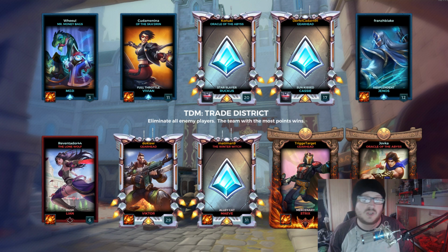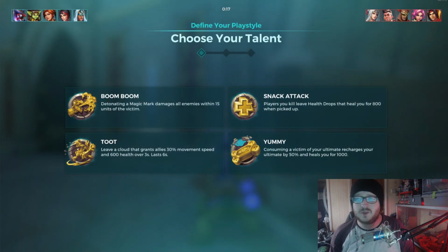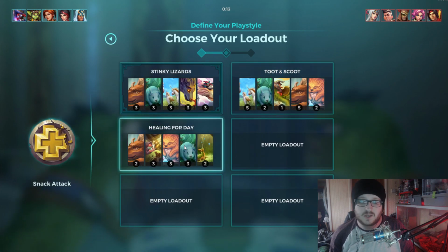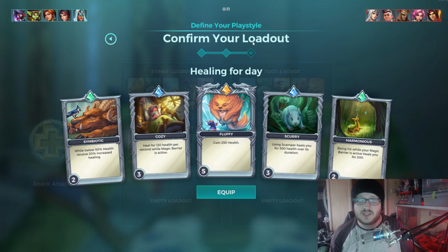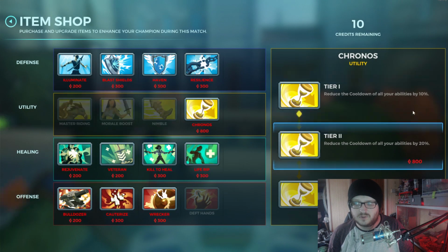We will be playing Moji. I will show you the deck when we get in game. It is very self-sustaining. She will heal herself a fair bit. We are taking the snack attack. When you complete it, you get 800 HP. And we are going to be using healing for day. Symbiotic, 20% increased, 120 health per second, gain 250 health. Scampers, this, and that might have been a bit quick, but the game's in progress.